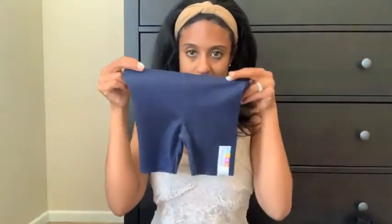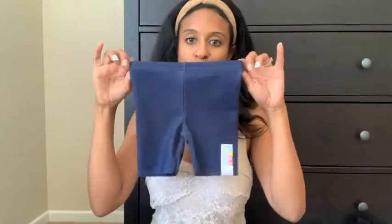And like I said, when I run upon some biking shorts, I got these jean ones because we can never have enough biking shorts. And they were only $2.88. And then I also got these white ones and they were the same price. I will have to say that the biking shorts at Target are a little bit thicker material, I think, and just a slightly better quality, but they are a few dollars more as well.